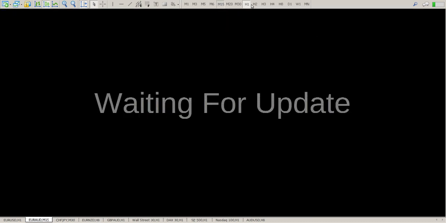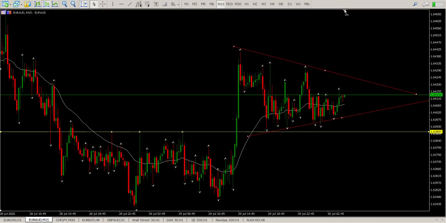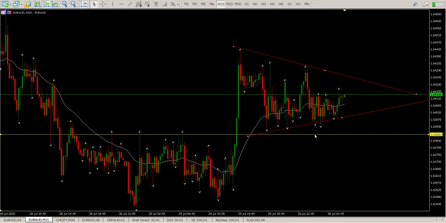I don't think I'd go down to low time frame though. Let me just check. The problem I've got with going to low time frame is you may just have a fake out of this triangle, which is happening often lately, and then come and tag these areas here. So we haven't tagged this area yet if you look at all these tails.